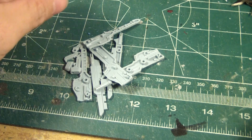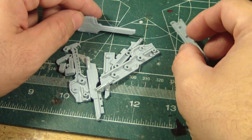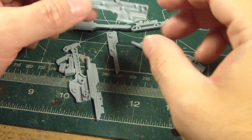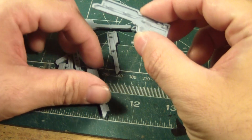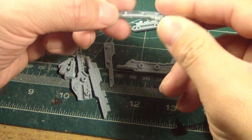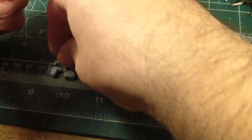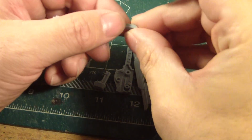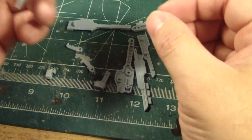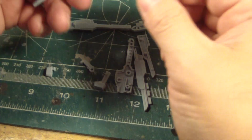Alright, so the next part of this build is the beam rifles. The two beam rifles of the high-grade Strike Freedom. And I didn't understand the reason why they did this, but they actually made this part all gray. You would think they would make it all white, and then give you maybe some stickers to put on for the gray. Hell, there's not even stickers for this to make it white. So it is one of those parts that you really gotta paint now.